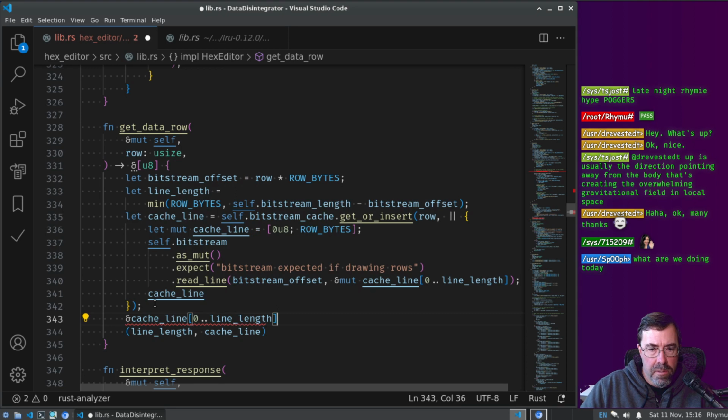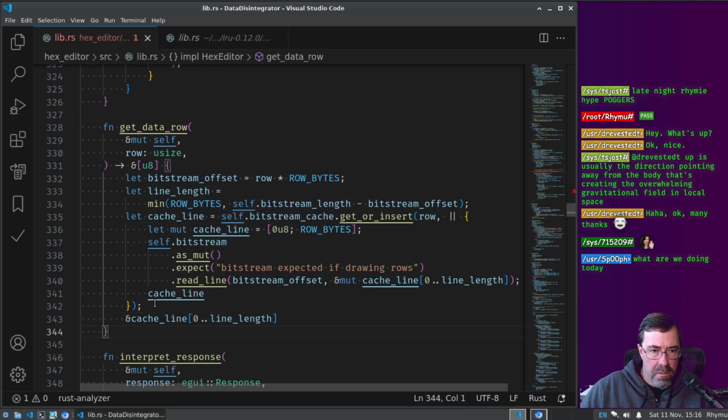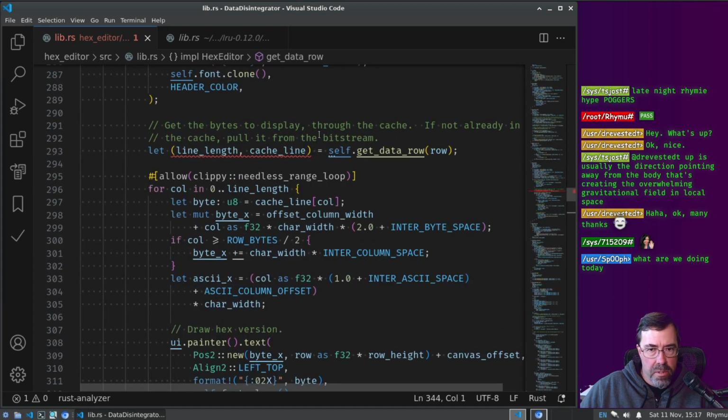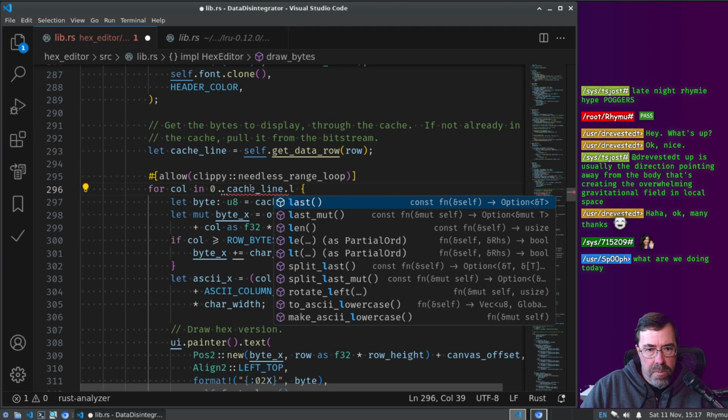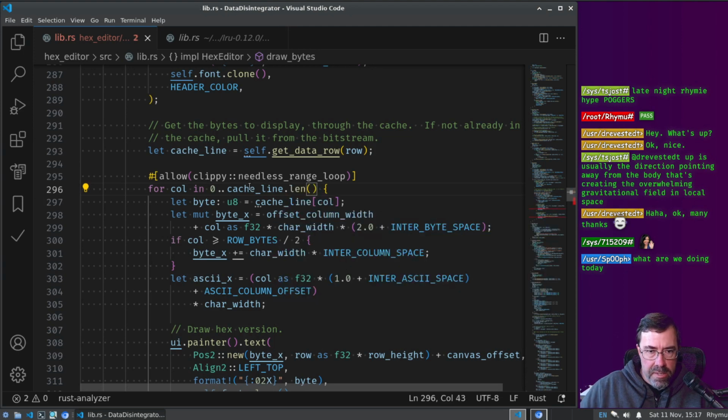length. Yeah. This is going to extend a borrow of self, though. Am I going to run into trouble with that? Cache line equal get row. All right, so that's just cache line dot length, and then maybe it is a needless range loop.